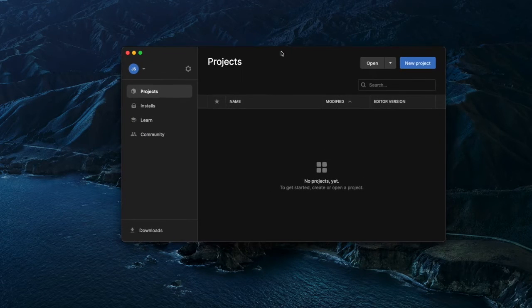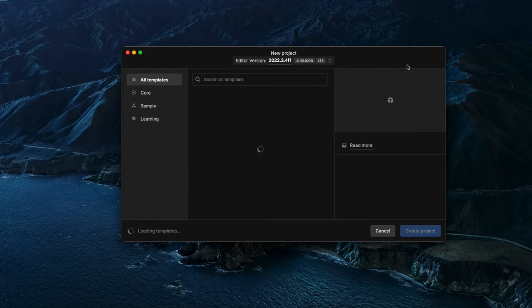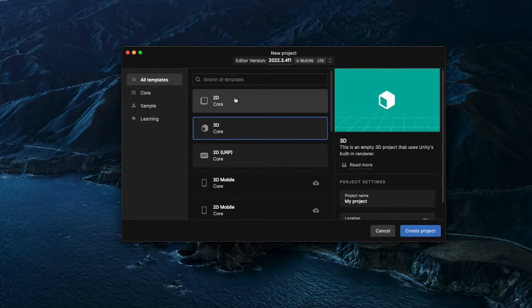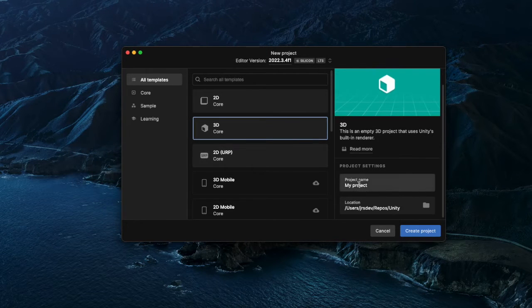Now that we have Unity Hub, the process to get a new project is a similar setup as the Windows or PC computer. The only difference is where you're going to locate and put your project. So for instance, if I was to go to New Project, just like the other one, we're going to go ahead and go with a 3D Core. It's going to want to know where we should put this project. So this will be our test project.